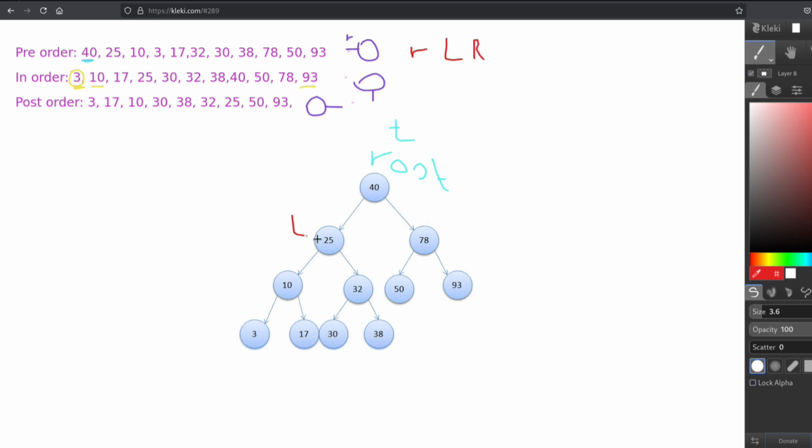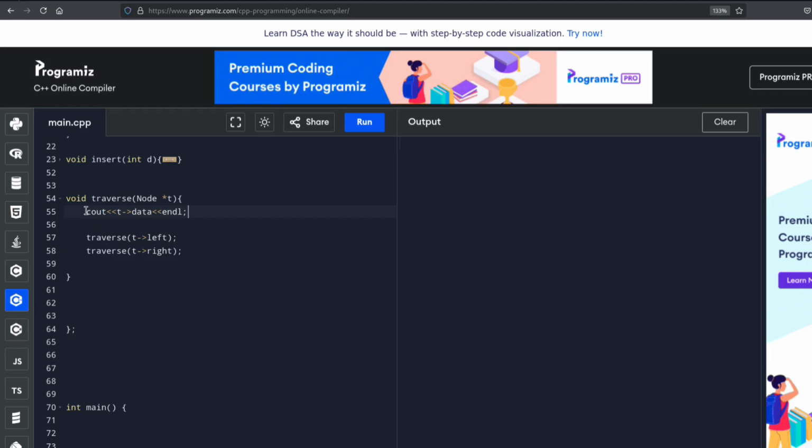Remember, this is left, this is right, and this is root. So what do you notice here? This is the root, this is left, this is right. If you want to print out using a pre-order traversal, you're going to print in this sequence. This is the code for a tree pre-order.